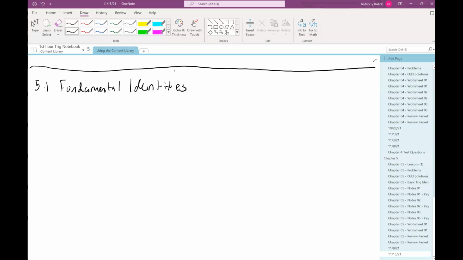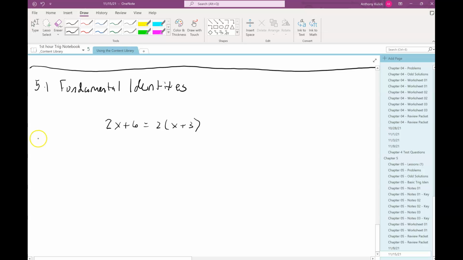So when we talk about an identity in math class, what we're talking about is an algebraic statement that's always true. So you can have something that's kind of a silly identity. Like this, right? Clearly that's always true. Everybody's okay with that idea? It's like a basic algebra statement. But that's what we mean by an identity. It's just an algebraic statement that's always true.